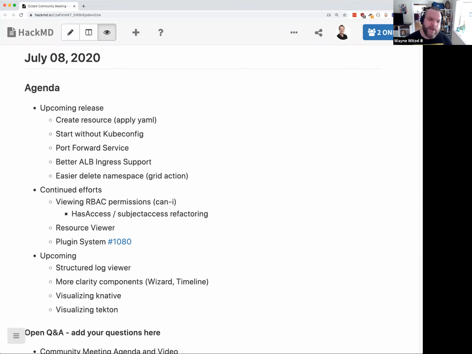This is specific around a bug that was opened when you use an annotation as your, I believe, the port or the name or something, and then the target is the actual port, like SSL redirect.